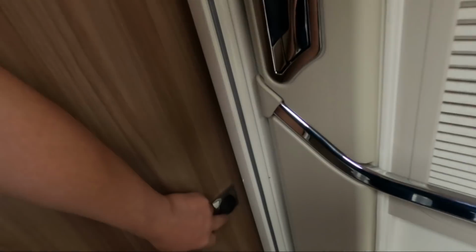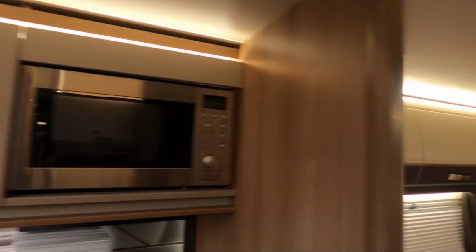I'll switch the lights on here. These lights are all 12 volts. You don't need 240 volts to operate these. All the lights in there, 12 volts.